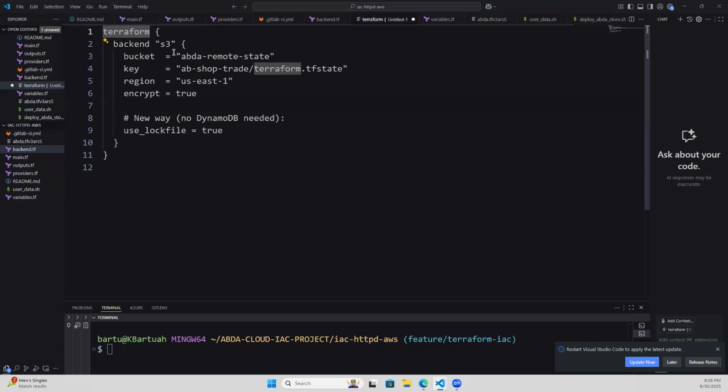So the block type for the backend we say is Terraform, because what backend are we creating? We are creating Terraform backend. Backend stores and manages the state of our Terraform file in a remote location in a secure way. That's what backend does. And then what is the block label? It's called backend. What is that resources that we're creating backend that are going to be in that backend?